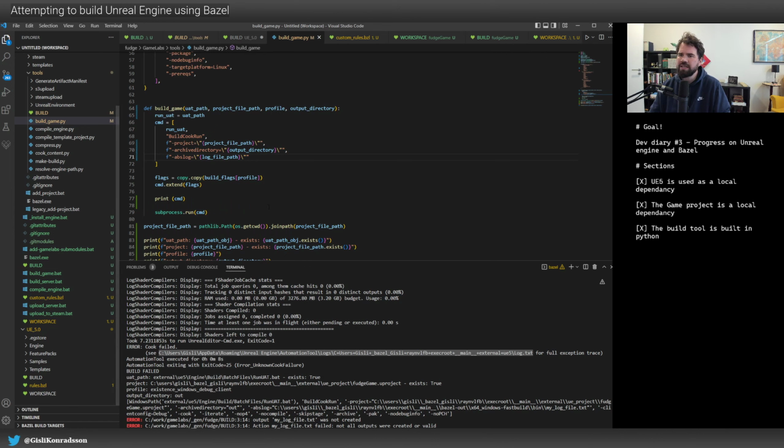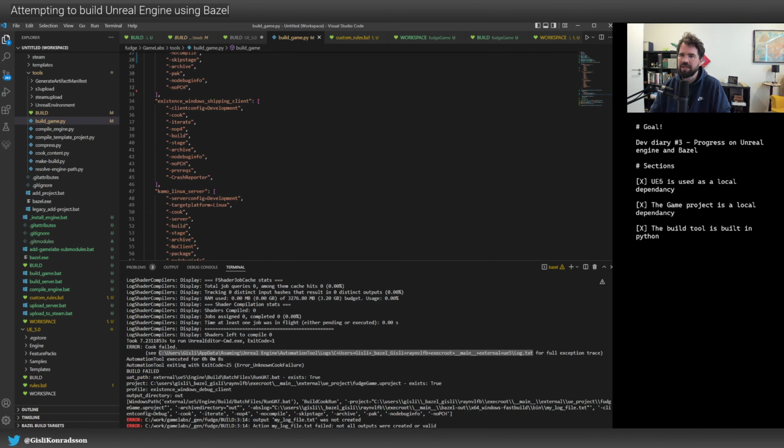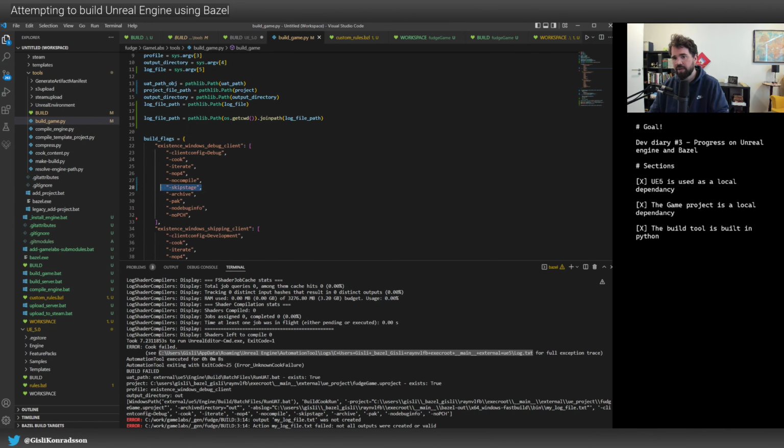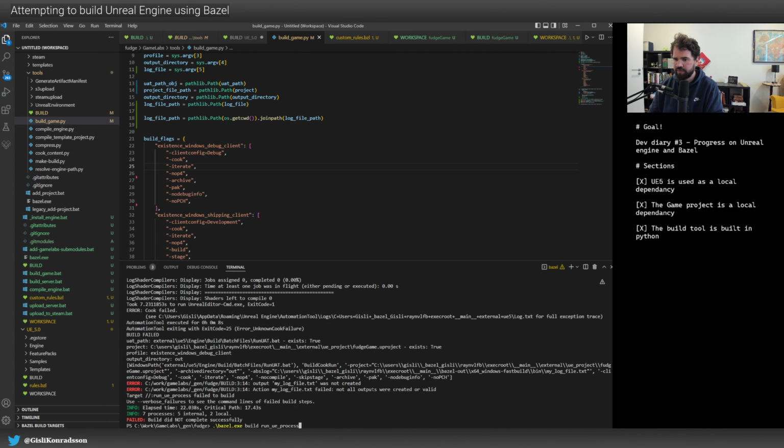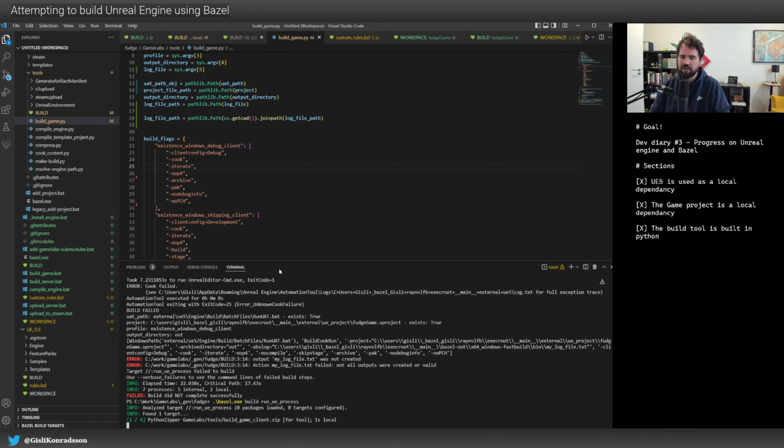Yeah, so basically this is where I'm kind of stuck. Another thing that I'm really trying to pull off is being able to compile. So I just changed the compile code. I had a setting here called no compile, so I'm going to run this again, and now it's going to try to compile, which is what I want. But you'll see what happens when I do that.